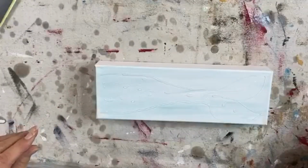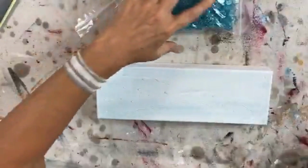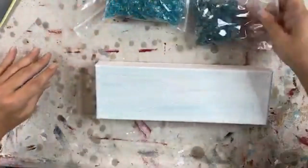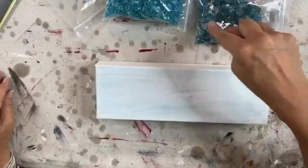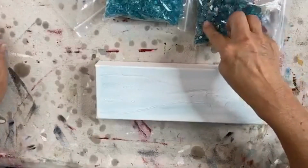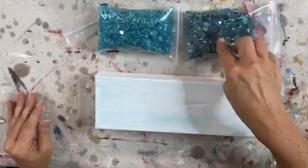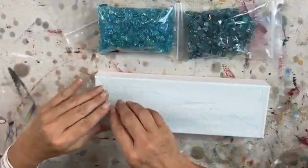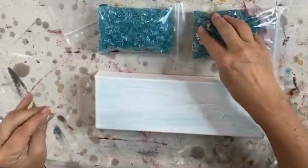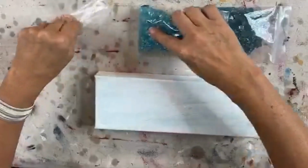All right, so I have brought a few things to the dance. I have some Caribbean and the very last tiny bit of Azuria. This glass is like on the endangered species list right now. It's hard to find. It's almost impossible to find. But I'm gonna use the Caribbean to start out, and then I'm gonna add the reflective Azuria on top. Okay.